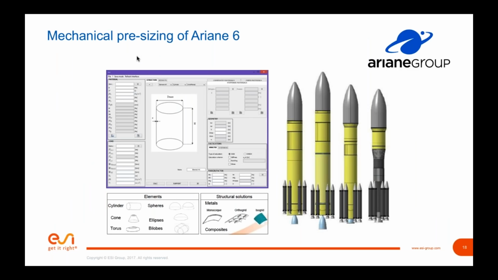Starting with Ariane Group. Ariane Group was called Airbus Group before, and then Airbus Defence and Space. They're always renaming, but anyway, for the design of Ariane 6, in the early stage of the design, they created a small application based on Scilab for mechanical presizing. The problem in the early stage is how to design a rocket with only a few parameters. How do you iterate, and pick the structural solution that you want in order to minimize the buckling effect?